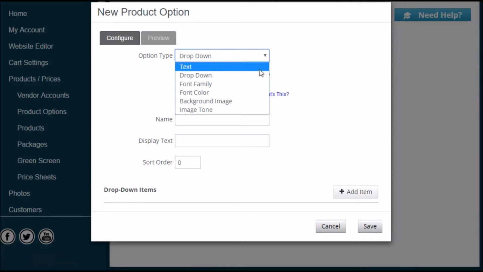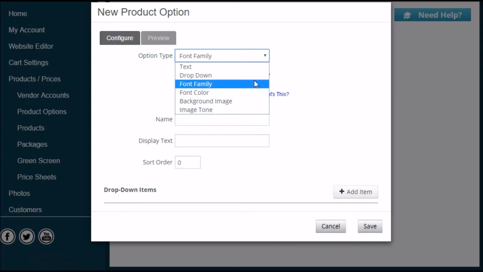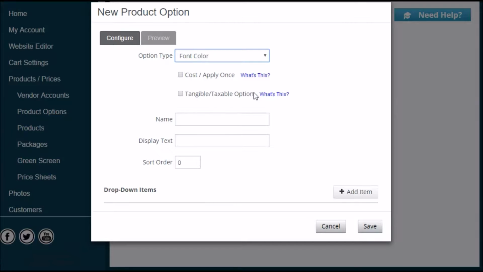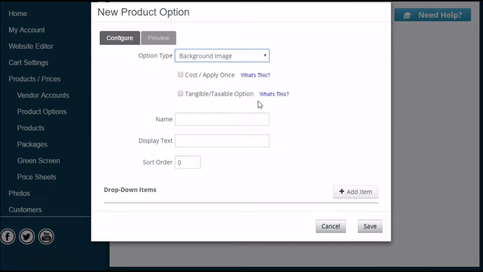Now the next one down is font family. Here you can designate different font choices to be used in the text areas. But be sure to please contact us before adding font family choices to make sure that that font is available on our system. The next drop down is font color. You can use any HTML color you wish here as an option for your font. For the value field, you can use the HTML color code and then regular text and name the color area. Or if you're just going to use basic colors, you can type in black, red, white, and blue.